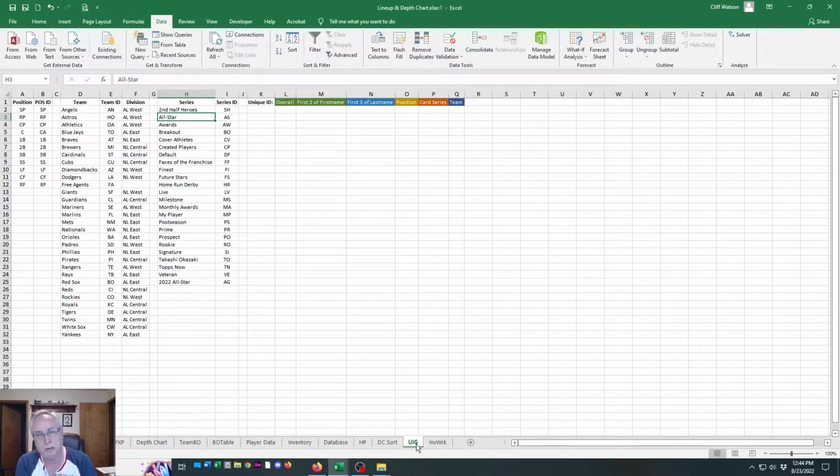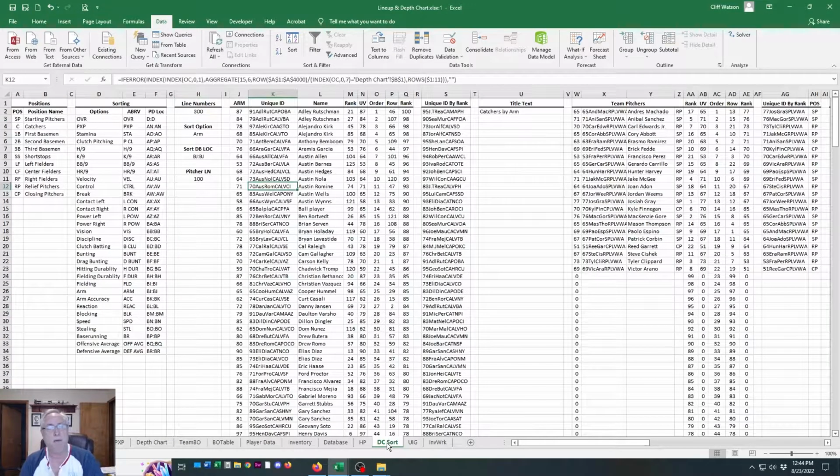Sometimes we have missions where you have to have the AL West or the AL East or the NL Central, whatever. So I can create a team by what division it's in. And then I have the different series of cards that are in the game this year, and then ID letters for them. Okay, and so then I have this tab called DC Sort.